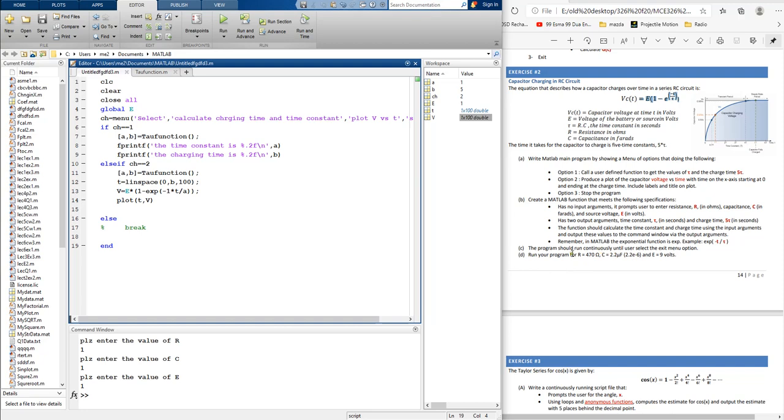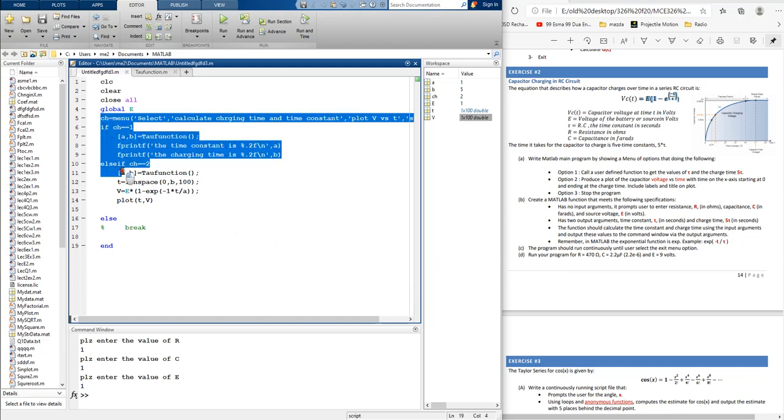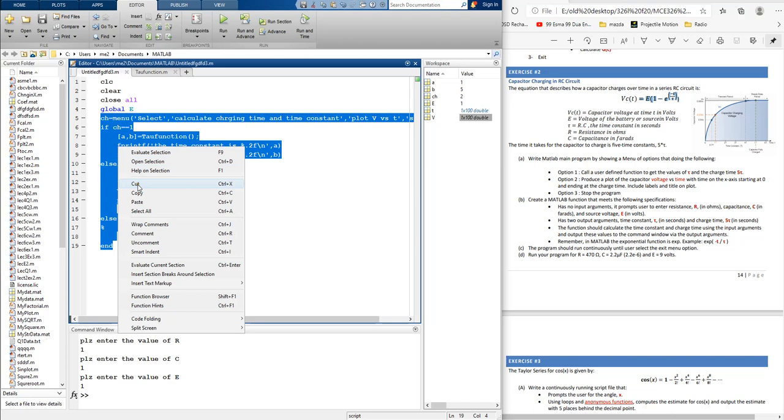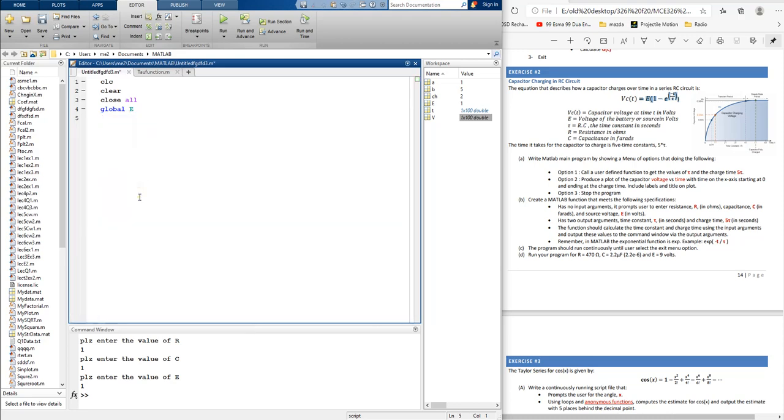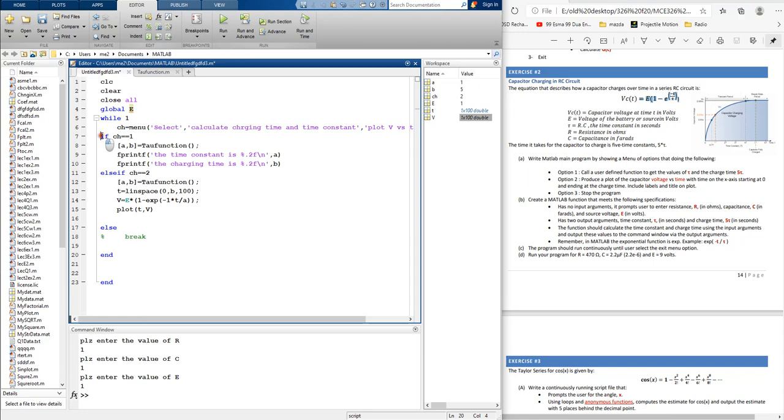The third option now, to exit the program. Do you see this one? All of this code should be inside a while loop. So while 1, an infinite loop, this is the end. I will paste the code inside, then align them together.